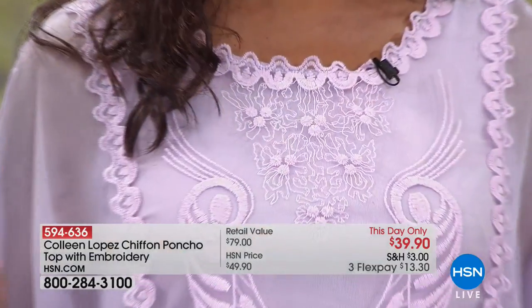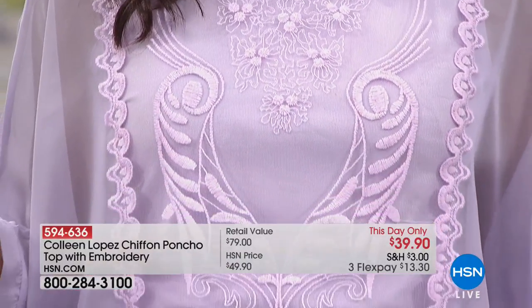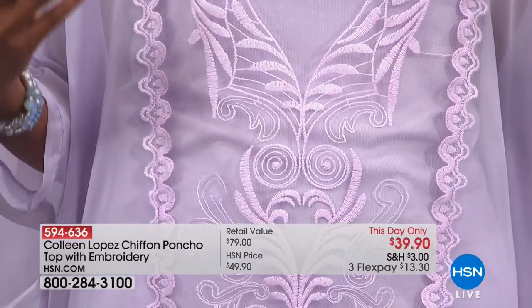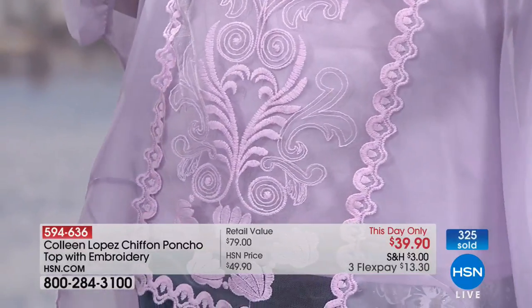You need to have this in your closet, and here's why: first of all, it's lace with embroidery, which is the hottest thing right now other than denim, and it's never going to go out of style. The quality is impeccable. We need to awaken a wardrobe by adding one or two pieces and then mixing and matching them. Look at it with the Diane Gilman jeans — this is a work of art.